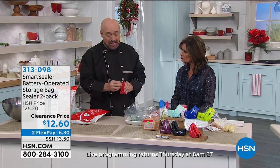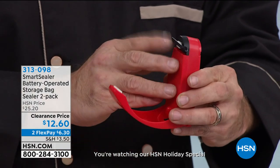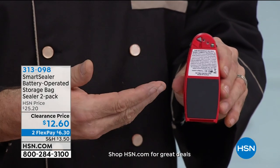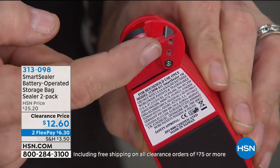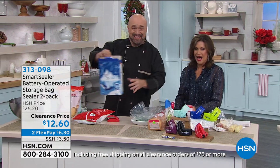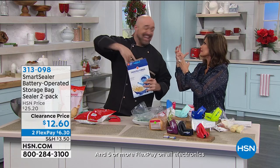Now, there's some more goodies on here. We're going to give you a little battery guard so it doesn't accidentally get pressed together in the drawer or anything and waste your batteries. And on the back here, not only is there a magnet, so you'll always be able to find it, but look at this. With Christmas coming up, one of those little clamshell things, make sure you got that around for next year. That opens up all those little clamshell packages. So let's see how this works again. Isn't that cool? I spent $6.30 just to open those clamshell things.